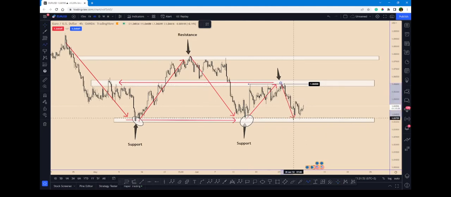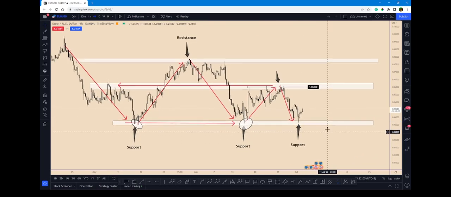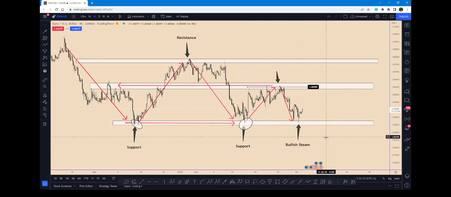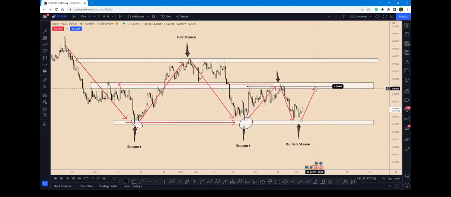So here we are in another bearish movement, and actually price is testing the lower part for the third time. In this scenario, the chances are very high that the bullish pressure should increase, the bullish steam here. So we can see more buyers in the market right now, and the increase in the bullish momentum will push the price up again. This is a very high probability scenario that this movement can happen.